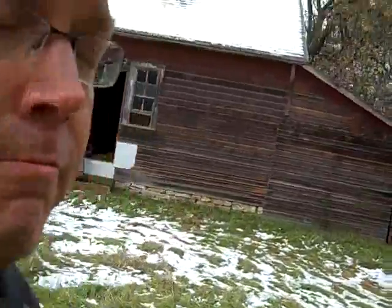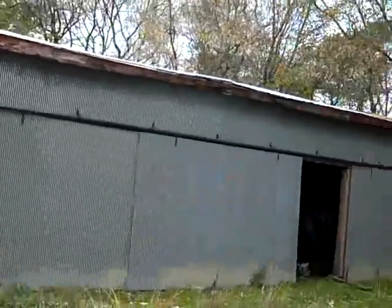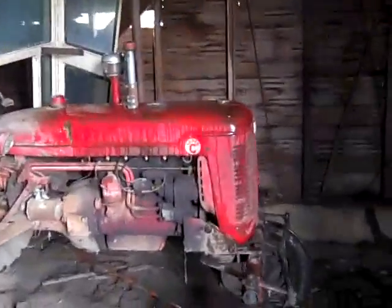First we have to find out what this old machinery is, and then we have to find out what it's worth. So first, let's take a look here and go see what we're looking at. Well, obviously the equipment has been shedded somewhat over the years, but I've been advised it's not in the greatest condition. Well, let's see what we're looking at here. Well, looks like we've got an old Farmall Super C here to start with. With an interesting cab.